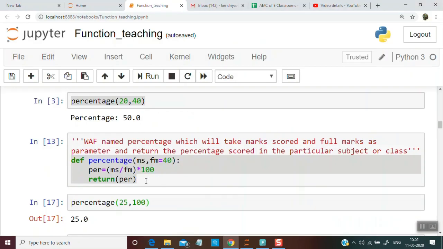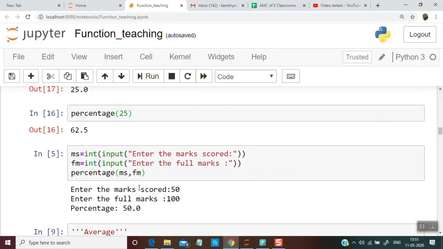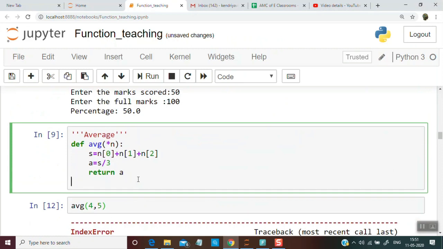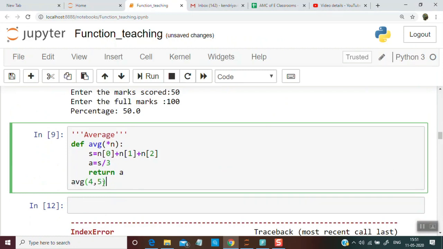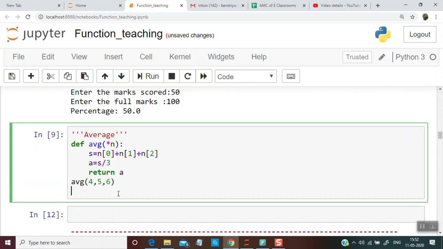Yes, one more thing I need to explain to you. Let it be, this is the function. Now the body of the function is written here only, and then print calculation done.